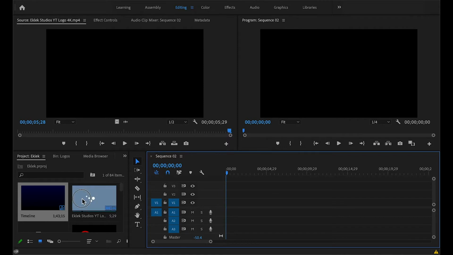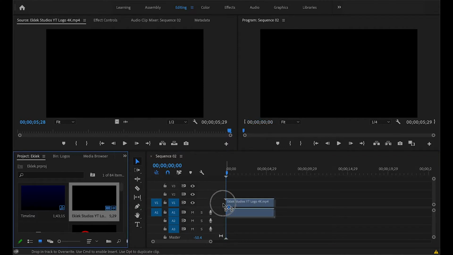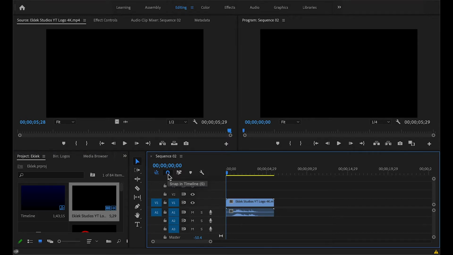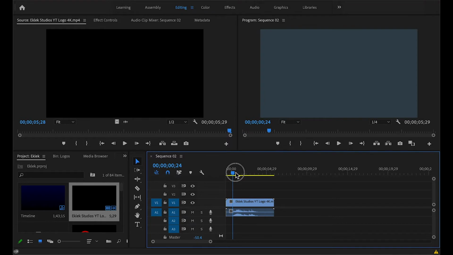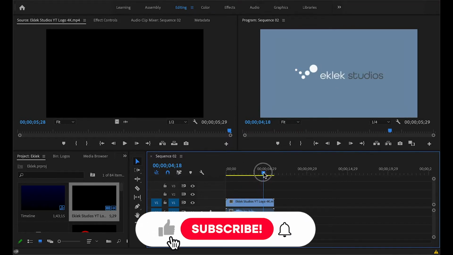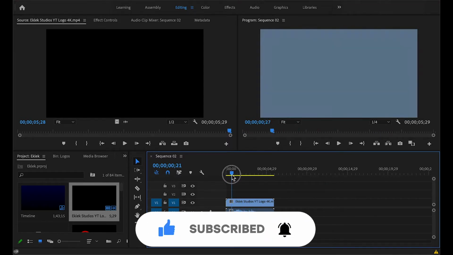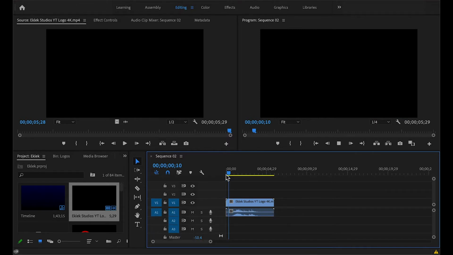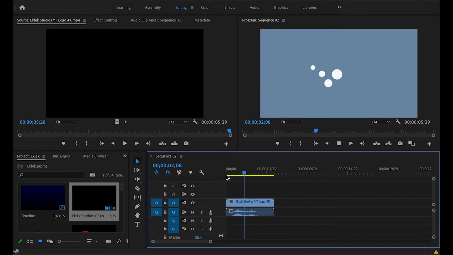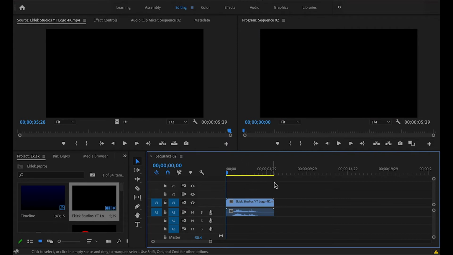So let me just drag a clip inside there, and you see it snaps to it. That can be enabled by turning on this little magnet icon. By selecting up here, I can grab the playhead and drag it across to play the video, or I can hit spacebar to see what I am playing in the program monitor. And you can drag in the gray space to select it, and then you can move it around like that if I want it there, or I can just stick it back where it was.